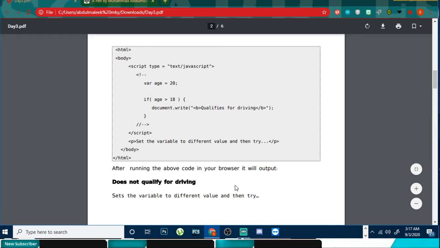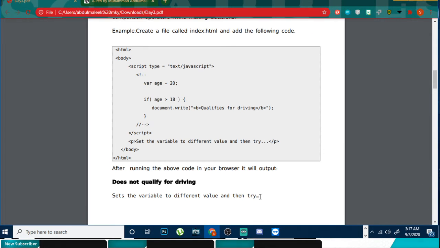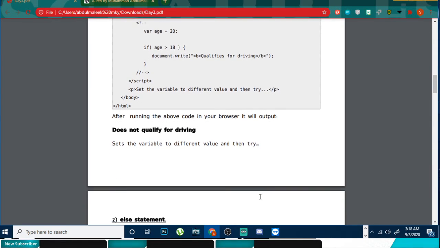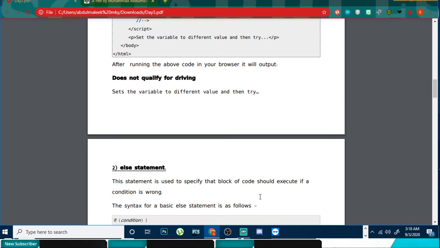After running the above code in your browser, if its output does not qualify for driving, set the variable to a different value and try.